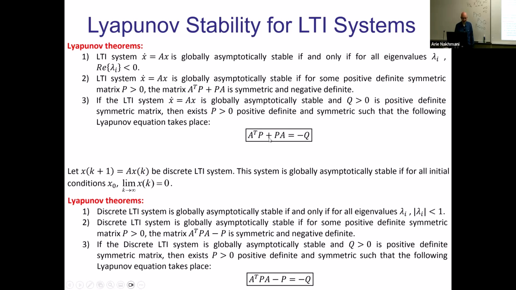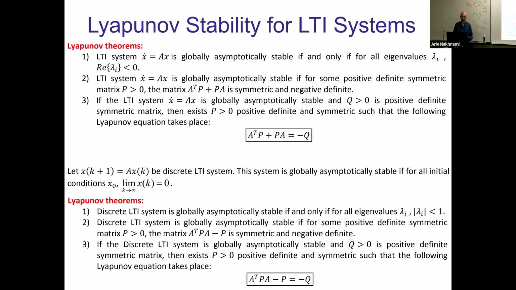So if you solve that equation, and this is a system of linear equations, practically speaking, so you'll have P matrix is symmetrical, so you'll always be able to write that as parameters like P11, P12, so you'll have numbers, right? All these parameters. And these multiplications are linear combinations of these values, right? So this is a system of linear equations, and it equals some constants, which is like minus ones on the main diagonal, and everything else is zero. You solve that system of equations, you find matrix P. If this P is positive definite, then your system is asymptotically stable.